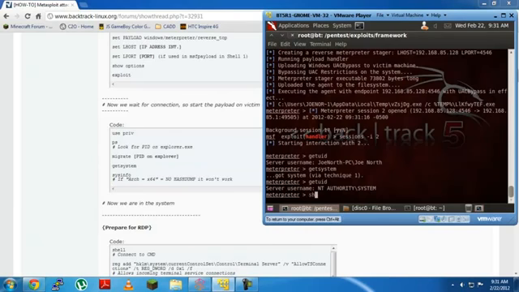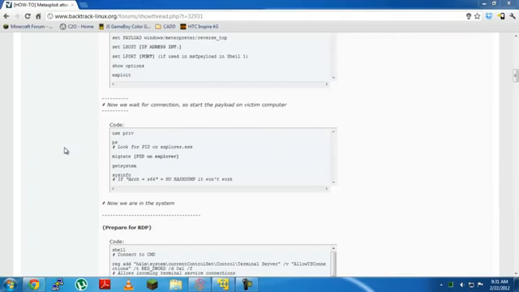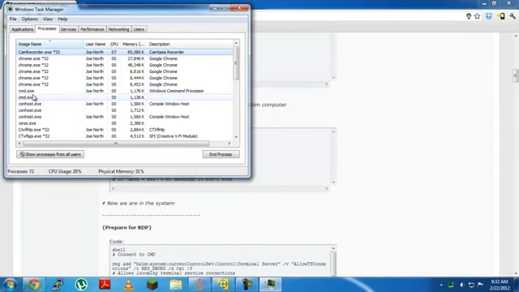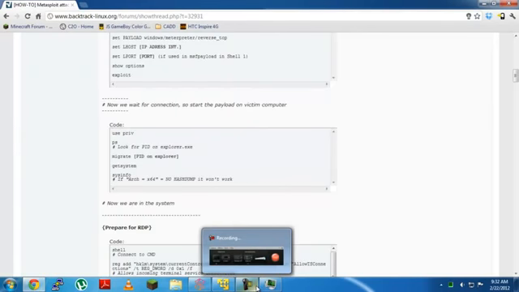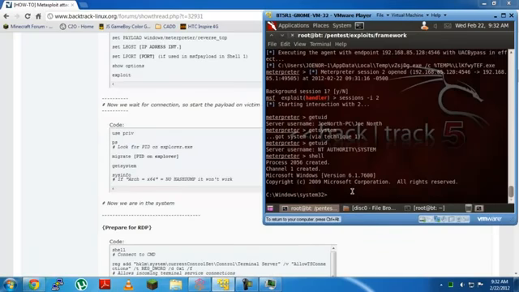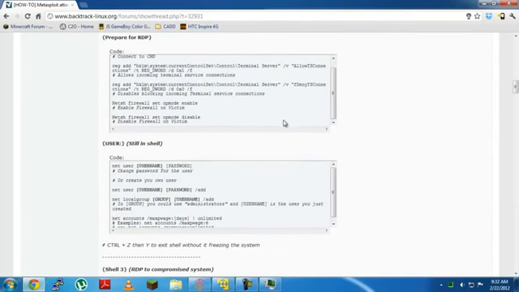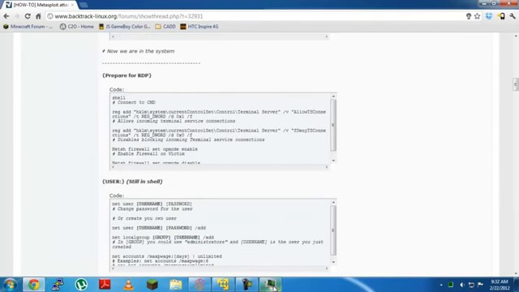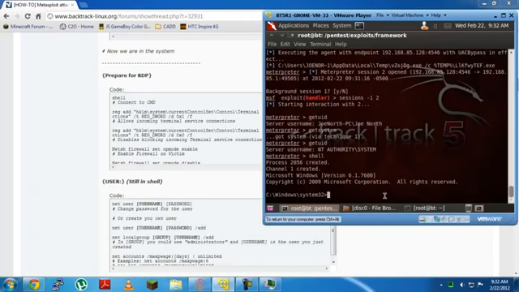So then we're going to open up the shell command, which is going to create a process on my desktop here with the command line interface. But obviously, as you can see, it is hidden from our view, which is great because then you can't really get caught unless you have a tech-savvy person or they happen to open up the task manager.